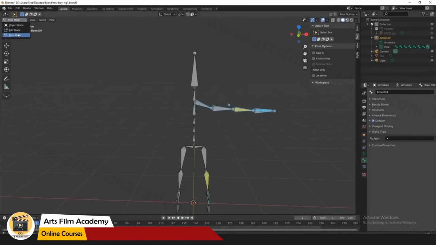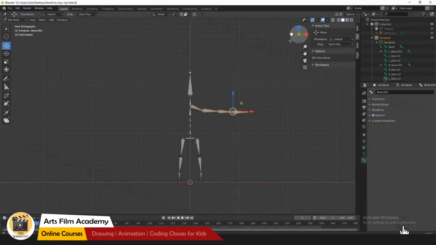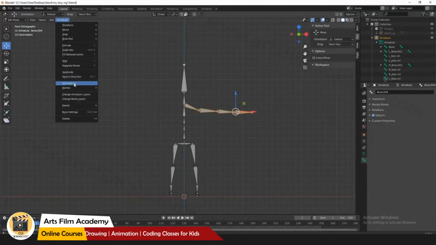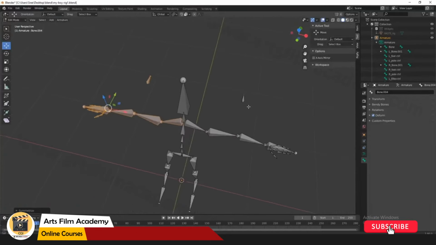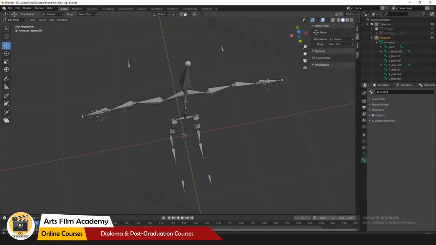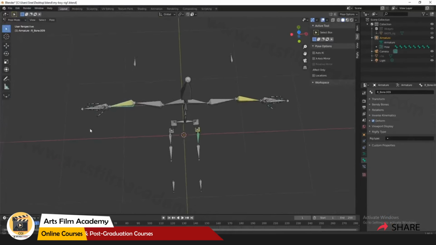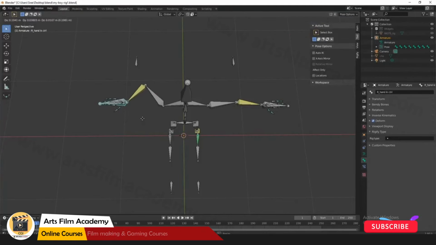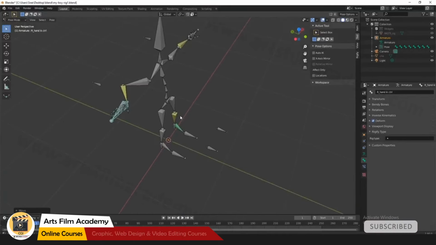So let's go back to the edit mode. Let's go to one single view. Let's symmetrize even this. Symmetrize, done. Okay, so symmetrize is done. Let's cross check whether everything is working fine. Let's select this, our bone. Okay, let's cross check even this. Okay, everything is working fine.